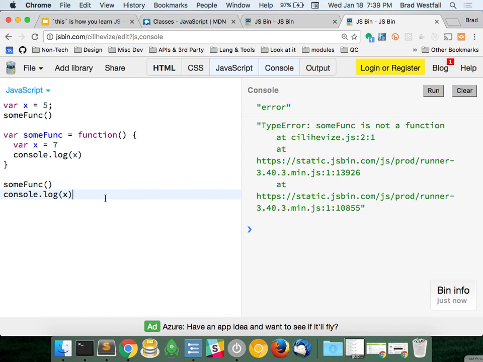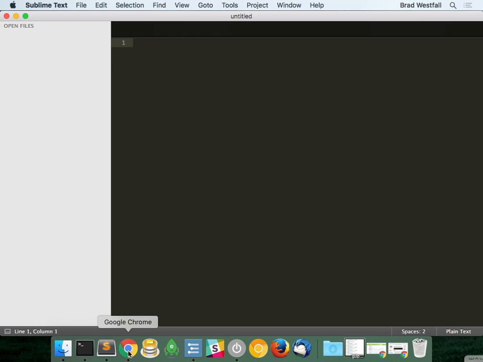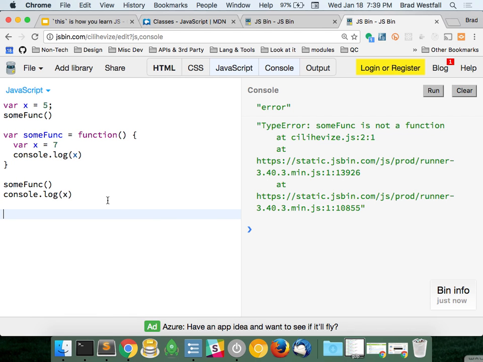Okay. All right. So what I think we should talk about now is anonymous functions. Yeah, let's talk about anonymous functions. Yeah, I think that's a good one. Okay. And that means we're going to talk about callbacks at the same time. Okay, so I would say besides scope, one of the other big things that people get tripped up on when they're learning JavaScript is asynchronous programming.